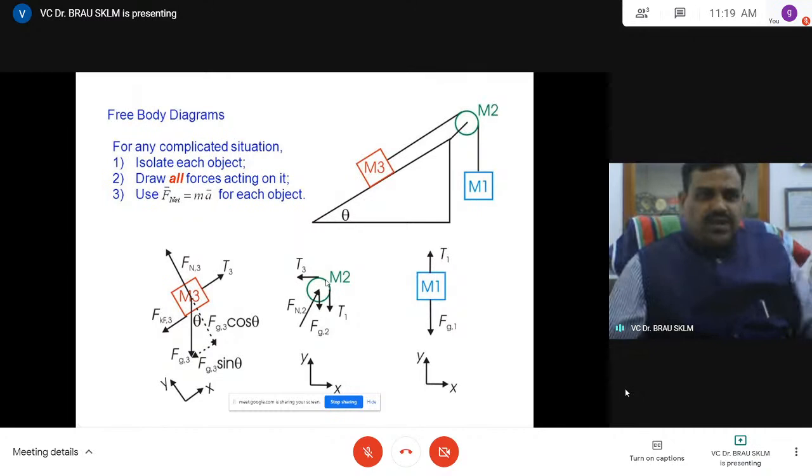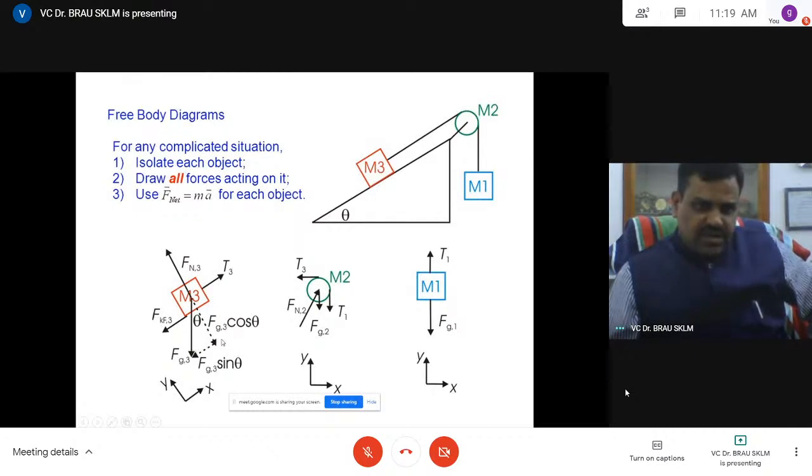Okay. So now, same thing as earlier: T3 is the tension in the string, N the normal reaction, and Fg the weight, gravity. The normal reaction is upwards, the weight is downwards. This weight you resolve into a vertical component and a horizontal component, Fg3 cos theta and Fg3 sin theta. And this is the frictional force, because I am assuming the block is moving downwards because the pulley is rotating clockwise, and friction tends to move upwards.